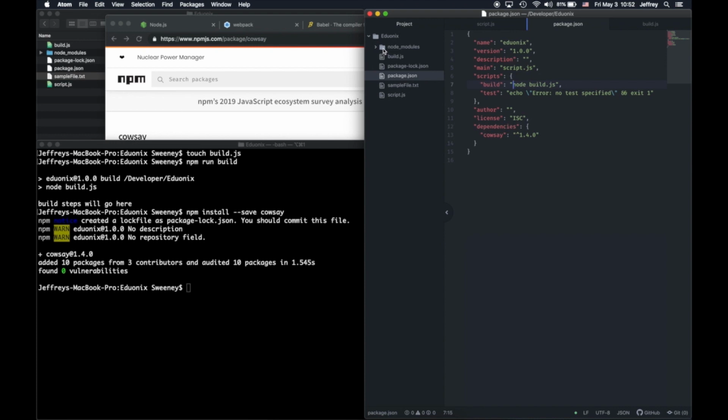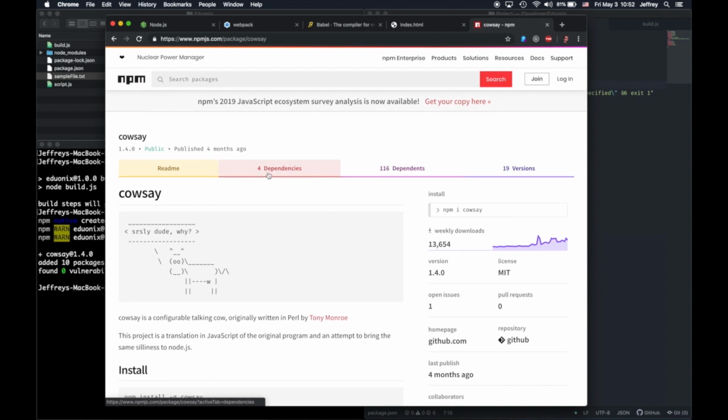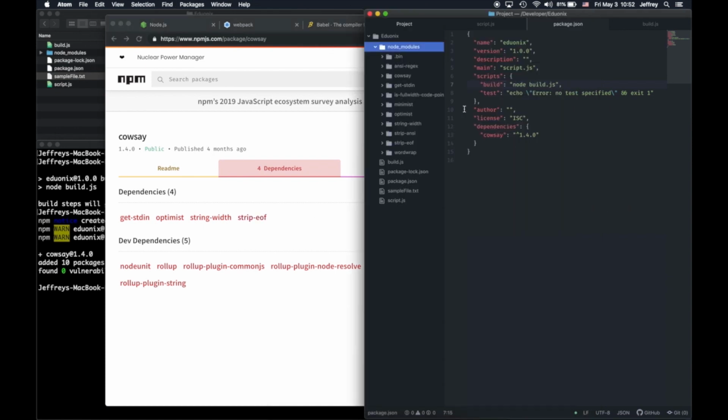Typically because, well, let me describe node modules first. Maybe that'll make more sense. Node modules includes, of course, what we just downloaded, the cowsay, and then anything it depends on. So if I go back here, you can see it has 4 dependencies. And it needs these packages, which themselves have their own dependencies. So that's what all these folders are. And they all have their own versions too.